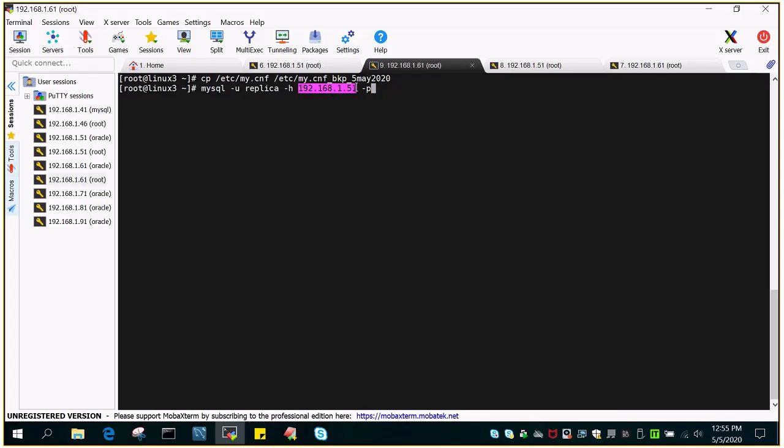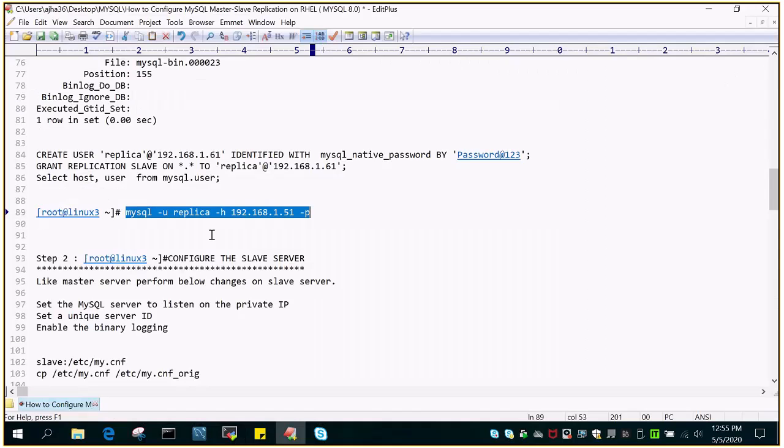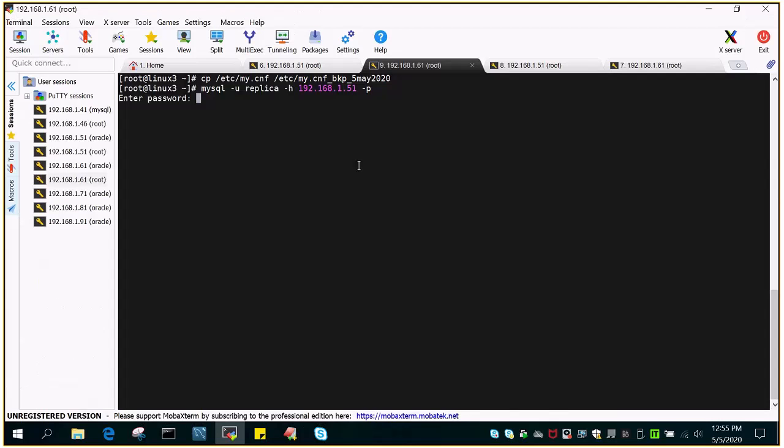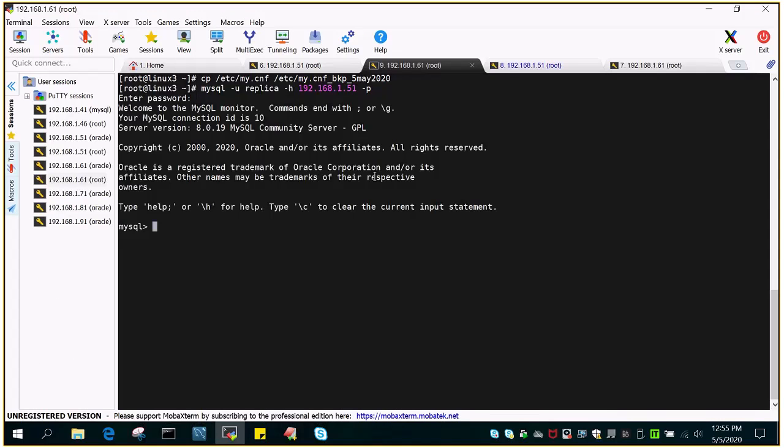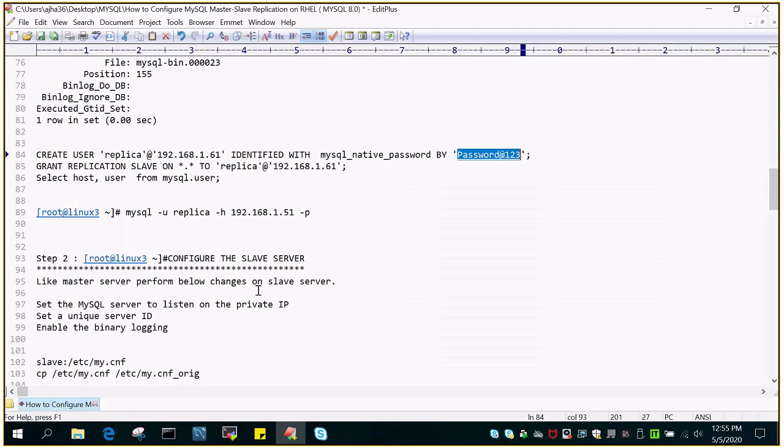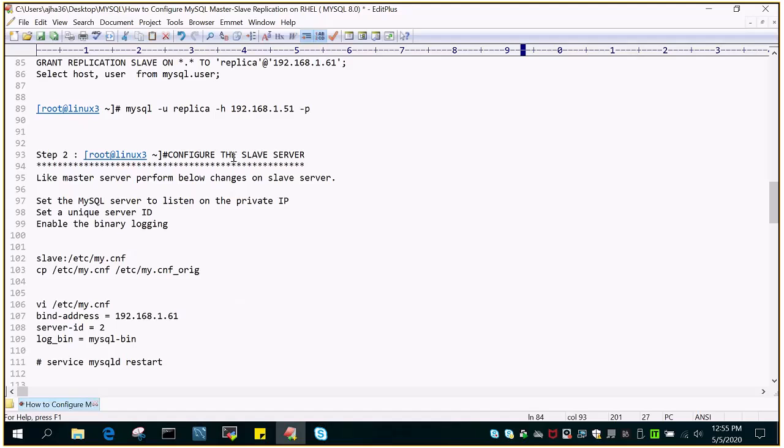I want to connect to the IP address of the source master, and -p is the password. Just feed in the password. The password is password@123. I'm able to log in, so everything is fine. Testing is successful.